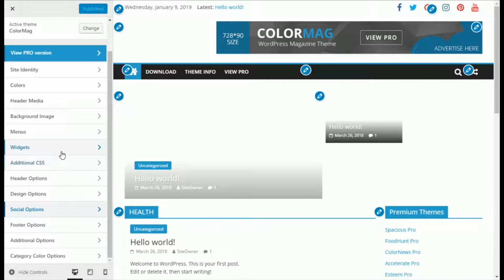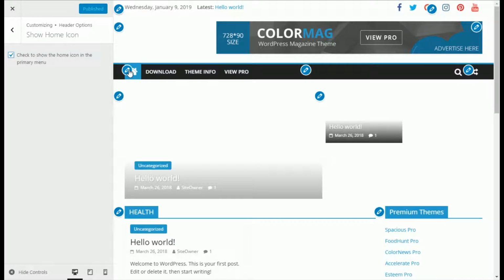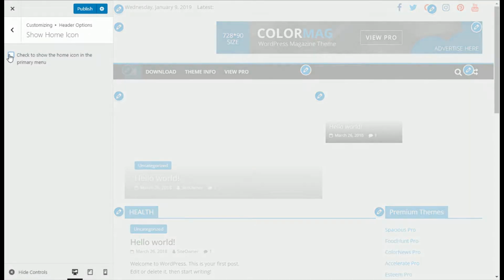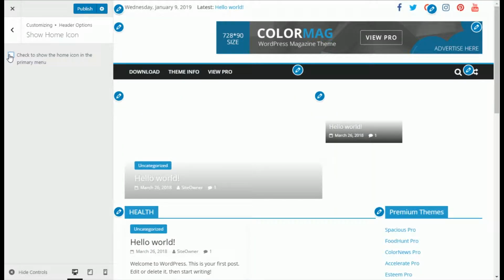You can also click the pencil icon next to any element if you want to change it. So like say we want to change the navigation element here for the home. We can either check to show the home icon or remove it completely from the nav bar. Now none of our edits will save until we click the Publish button, so we're not going to worry about that yet. So let's put the Home button back.